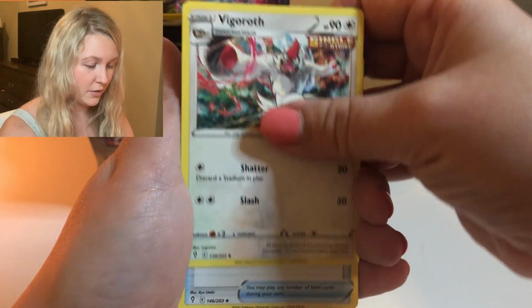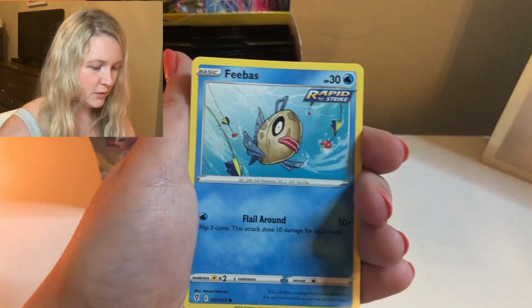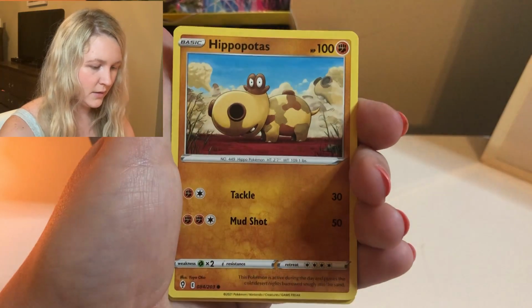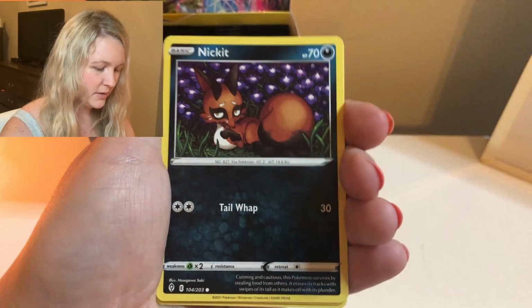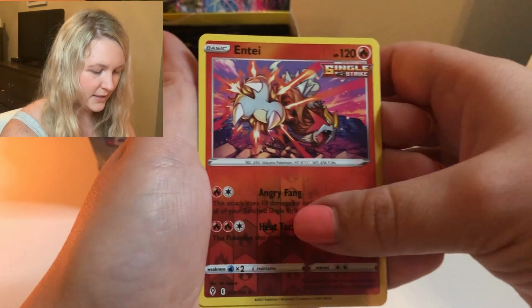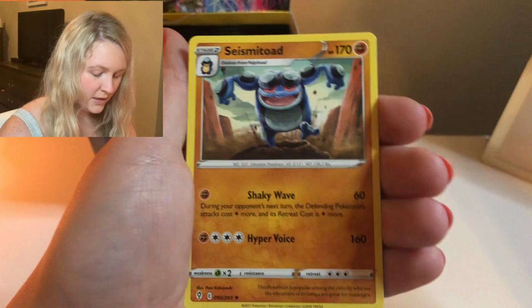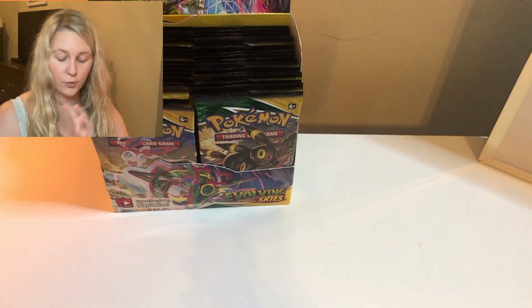We got a Vigoroth, Dream Ball, Zinnia's Resolve, Gossifleur, Feebas, Hippopotas, Lillipup. Is that the reverse? No. Nickit. There's our reverse. We got the Entei and Seismitoad, regular rare for the first pull.